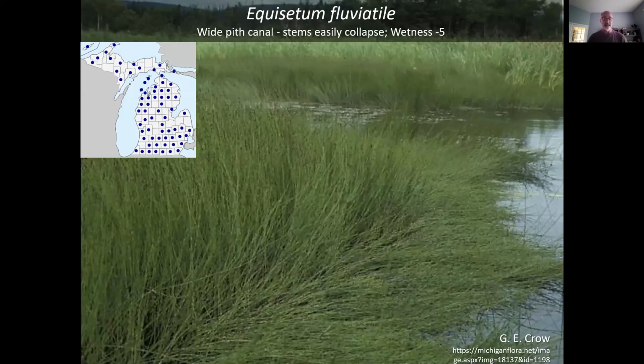It's easy to identify because it's notorious for what a wimp it is. It falls over really easily. The pith canal is so large that it takes virtually no effort at all to cause the stem to collapse. You can kind of see the evidence for it in the photo here, where the Equisetum closest to the water, with any wave action at all, will just collapse. The ones in the back are standing up due to sort of group effort, mutual support of one another, because no one stem could possibly hold itself up on its own. It's a notoriously flimsy Equisetum.